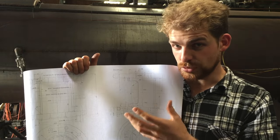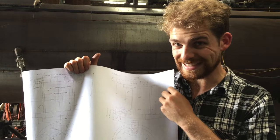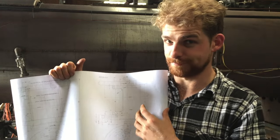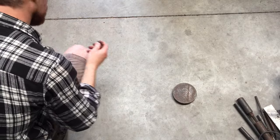So I'm going to make a simple jig onto which this whole assembly, before it's welded, can sit, and I can tack it all together, and it will hold the whole lot in perfect alignment. And that's the plan. The jig's going to be nice and simple.